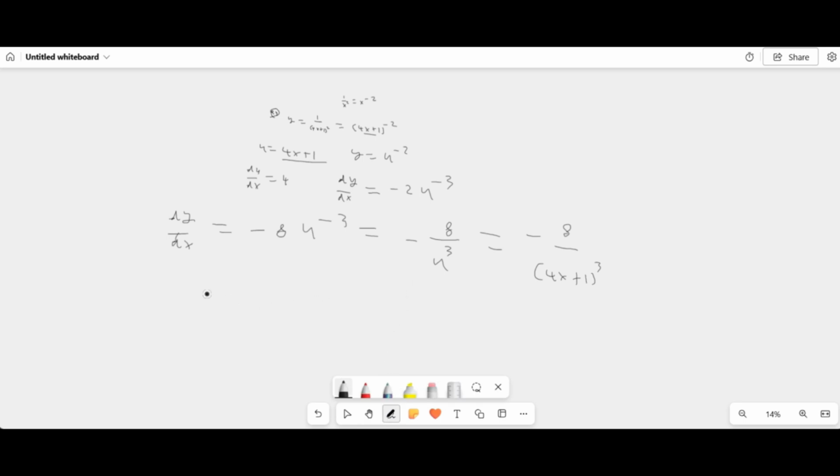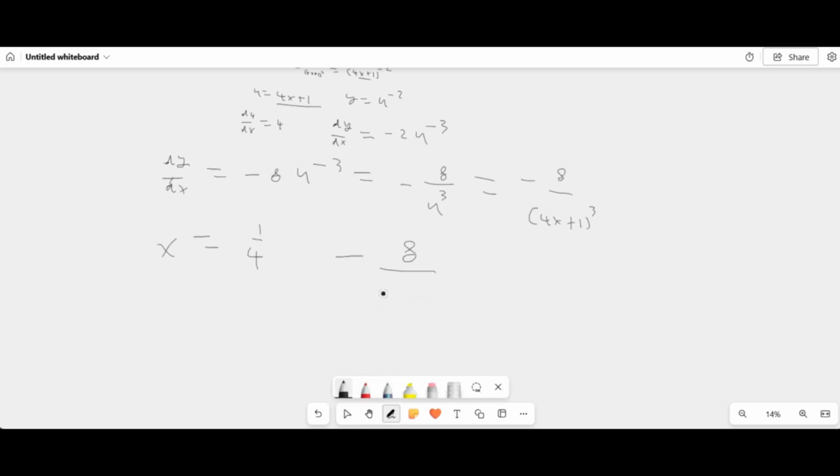So here, what we've got to do now is put x into there. So x is actually 1 over 4. So we need to do our 1 over 4. So minus 8 over (4 times (1 over 4) plus 1) cubed here. So listen, if you put it in a calculator with me, I can already tell what it's going to be, but we'll do it together. So minus 8 over 4 open bracket 1 over 4.